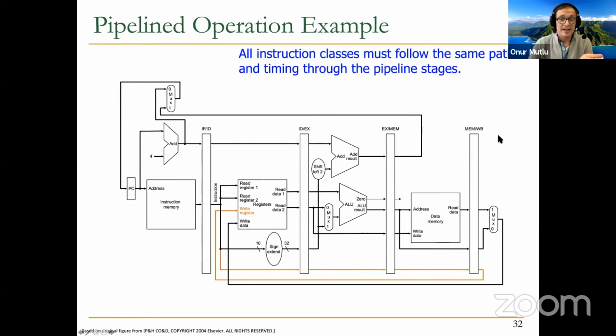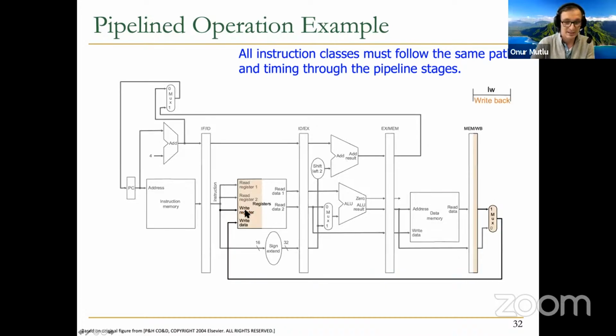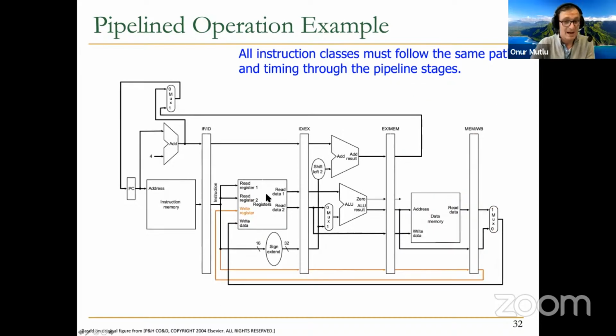Whenever you're dealing with an instruction in a particular stage, you need to make sure that you have the correct data signals as well as control signals for that instruction in that stage. So this write register, for example, previously we didn't show this, but it has to be propagated through the pipeline as load word goes through the pipeline. You need to have the right register value latched here, and then use that to index into your register file and write the right data into the register file.